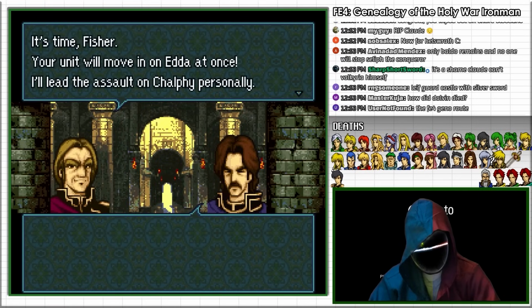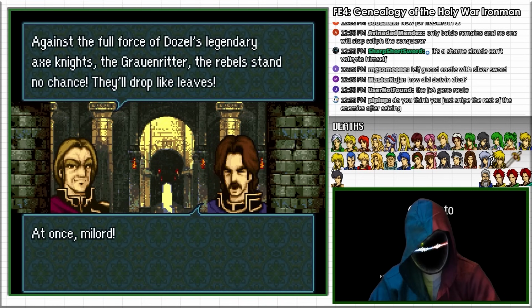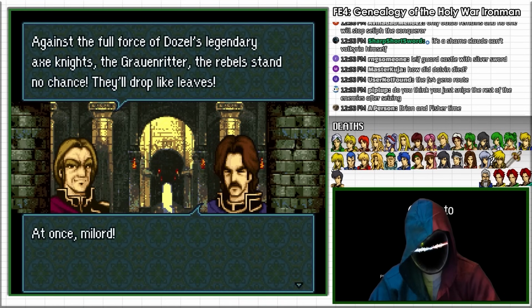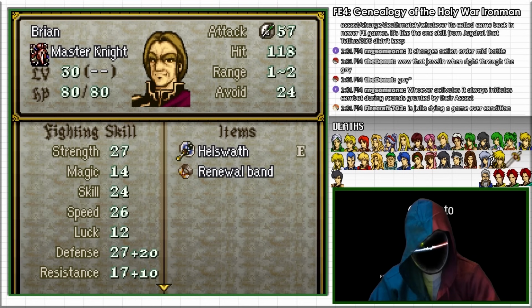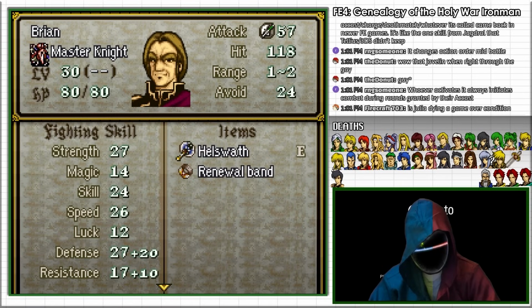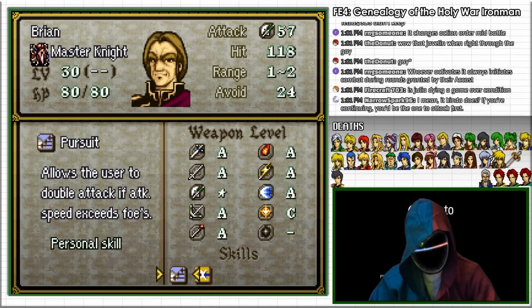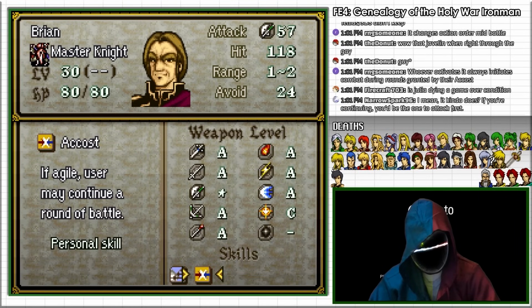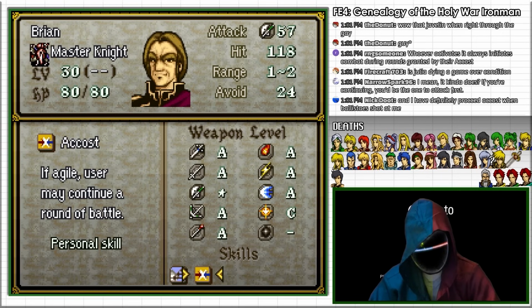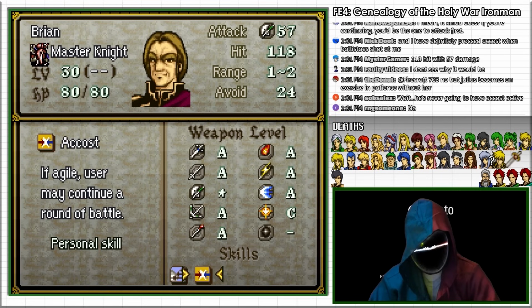After hearing of Edda's defeat, Duke Brian of Dozo and his Lieutenant Fisher launch a 2-pronged attack, one at our home castle of Chalfie and one at the newly captured Edda. Brian is quite formidable since his holy weapon Hellswath gives substantial stat bonuses, granting him a total of 47 defense and 27 resistance, which is pretty ridiculous. Fortunately, he does not have Nihil, meaning that he can still take critical hits, which will chew through that defense like butter. However, since he has the Accost skill and a tremendous amount of might and accuracy, he has the possibility of being extremely lethal.